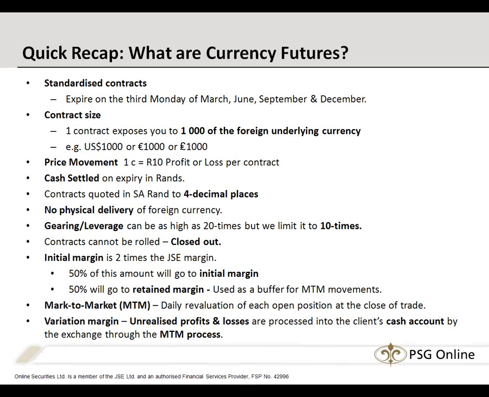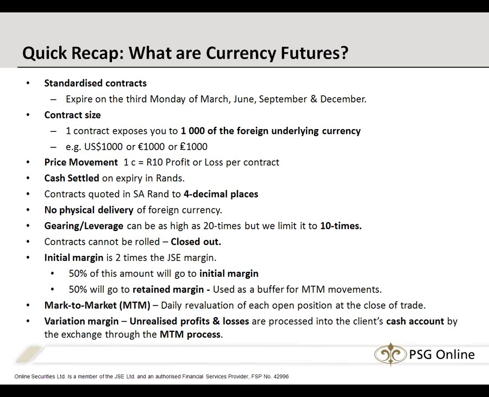So currency futures are a geared or leveraged product. Okay, they can be geared up to 20 times, but at PSG Online, we limit it to 10 times. We're managing risk to a certain extent there. Okay, so just remember the things are not rolled over. They have to be closed out on future closeout. That's the automatic default situation. They automatically get closed out.